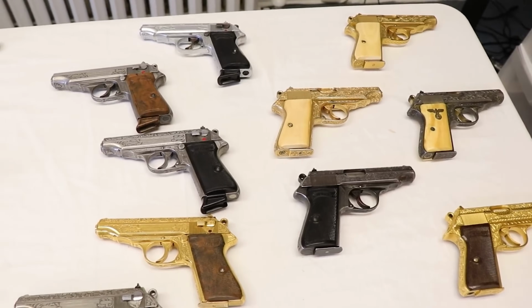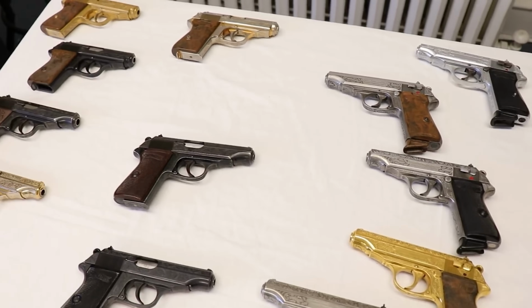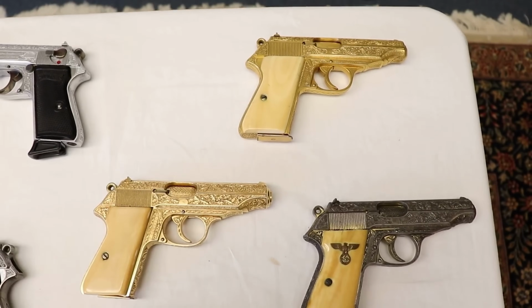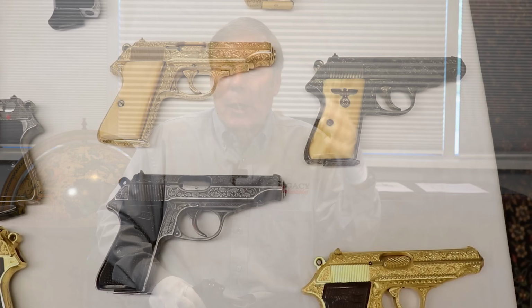There's actually a quote that is in one of these affidavits, where one of the American officers writes, as people were bringing us weapons, I never saw so many decorated, engraved, and beautiful weapons in my life. So the people of Zella-Mehlis all had really nice guns. The engravers were in town. There was presentation guns being worked on. So it was a treasure trove of beautiful weapons.